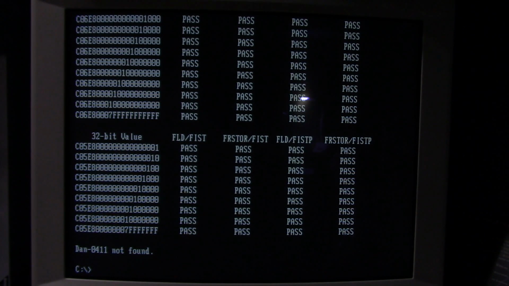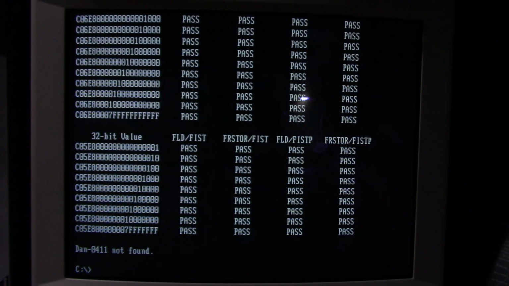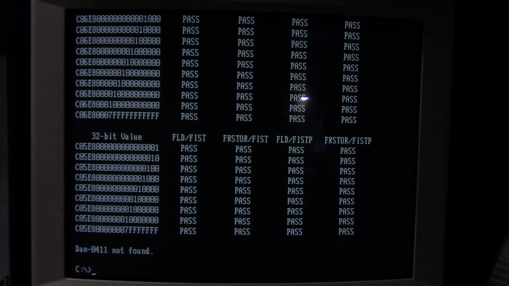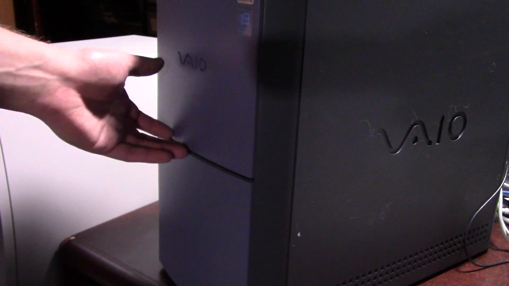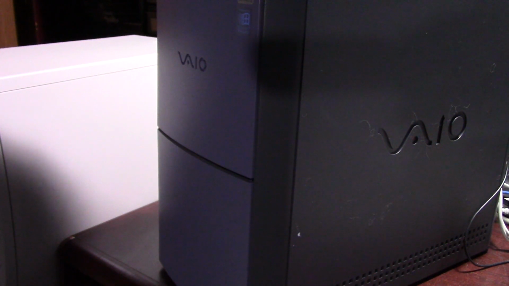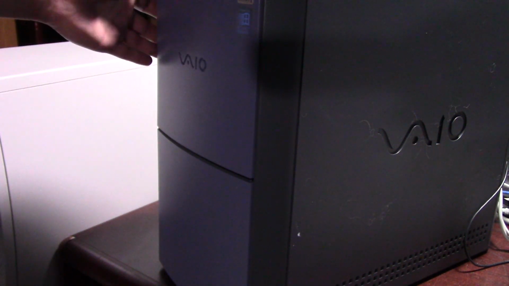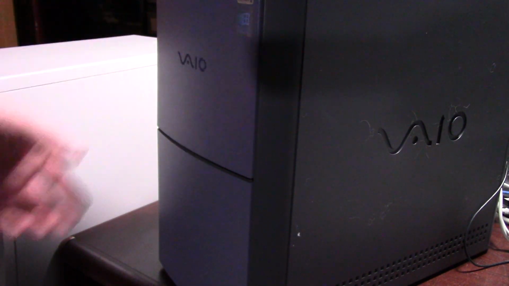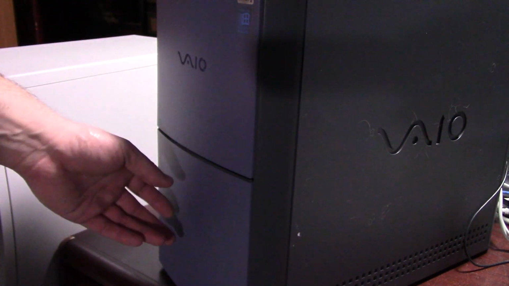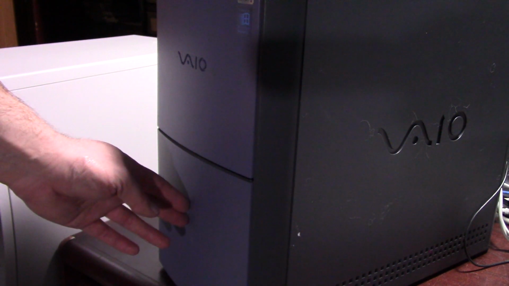I would assume Intel probably fixed this bug quietly before it turned into another FDIV bug incident. Well, we'll find out. I guess we'll see if that system's got the bug or not. I haven't dug this system out for... This poor little Vaio hasn't seen power in probably a couple years, whenever it was last time, when I did that video, actually.